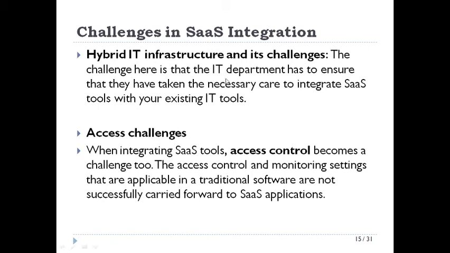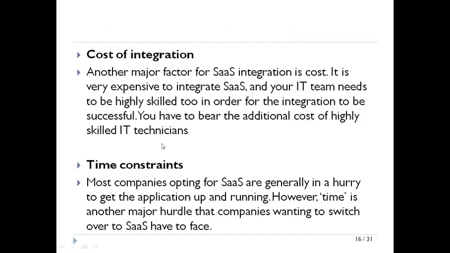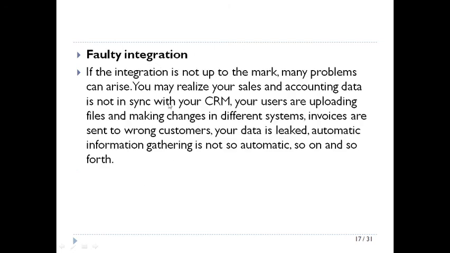So you understand the context. We talked about the hybrid IT infrastructure and the challenges associated with it. We talked about access challenges, identity management, authentication challenges, the cost of integration, the timing constraints, and the faulty integration which can happen. But apart from this, if you look at the plus side, there are a lot of advantages to migrating to cloud as well, and that is why the huge success of cloud as well as big data technologies. But there are some negative sides which a traditional company owner must know about.